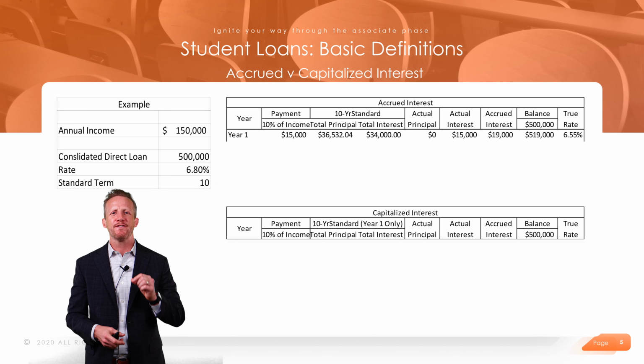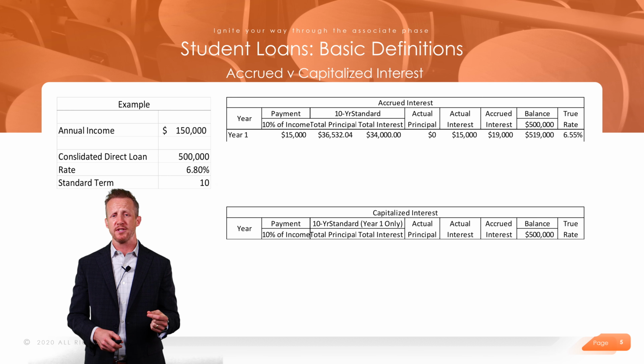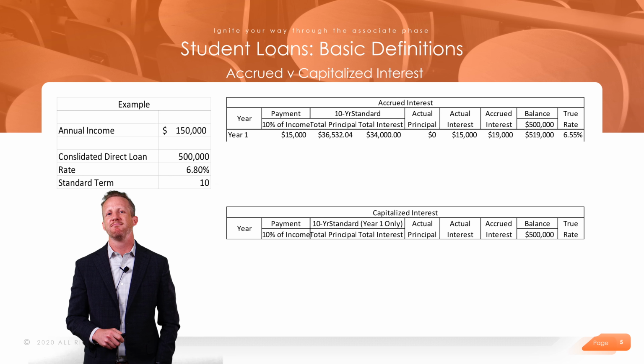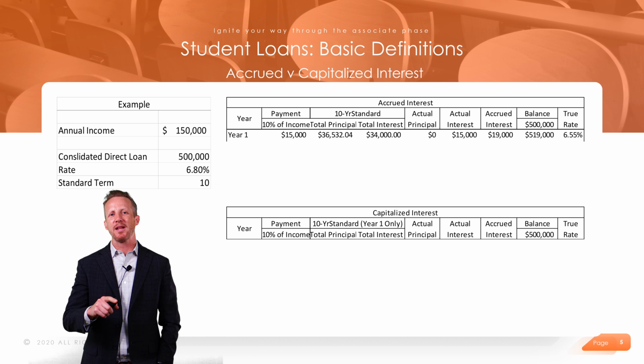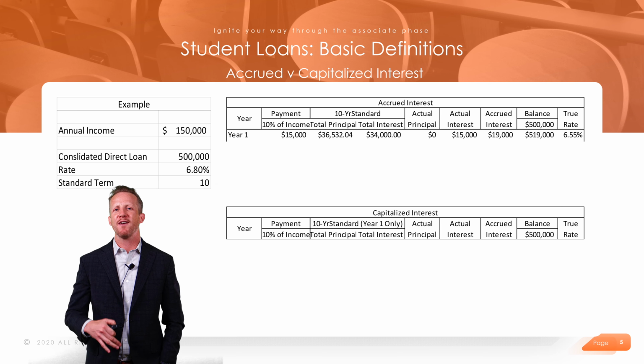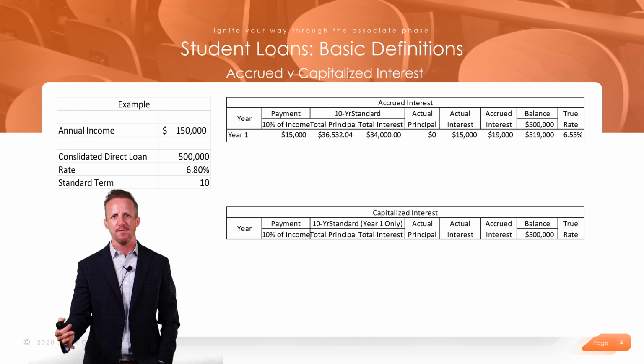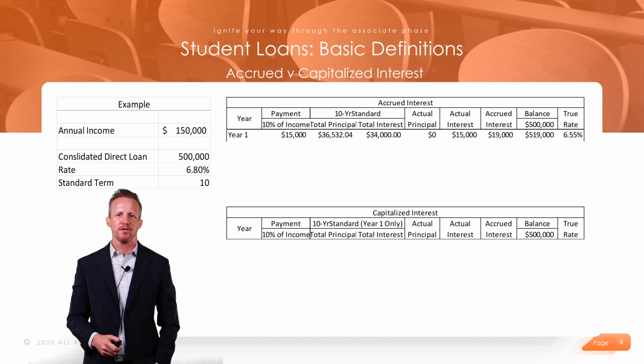Now notice that your $15,000 is less than either the principal portion or the interest portion. Where do you think the government's going to apply that $15,000? You got it, I hope you said it: interest. They're going to apply that $15,000 toward interest first. So if you keep going to the right, you didn't pay $1 in principal because you didn't even pay enough to cover your $34,000 of interest. So not $1 of principal did you pay. The actual interest you paid was $15,000, and that's your actual interest.